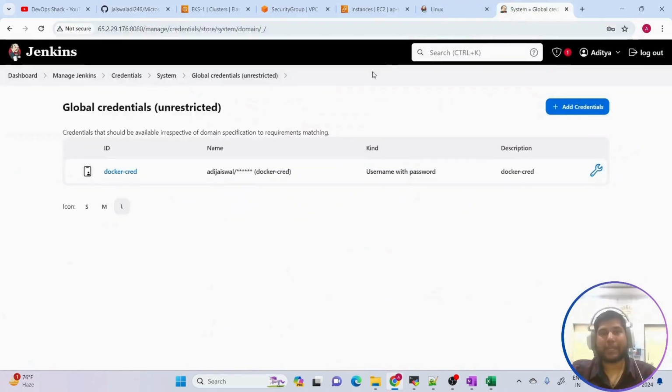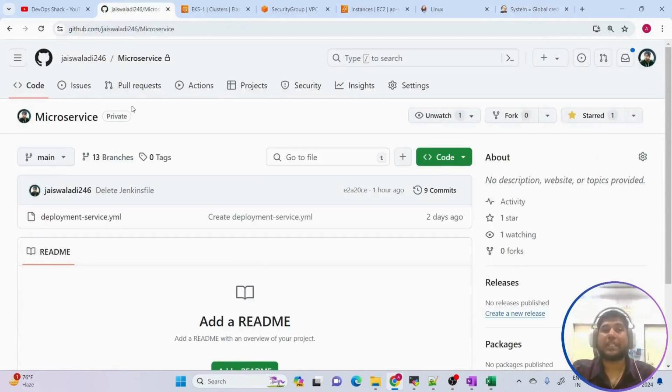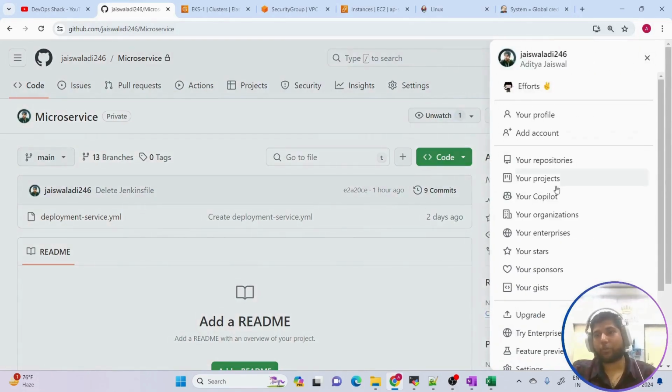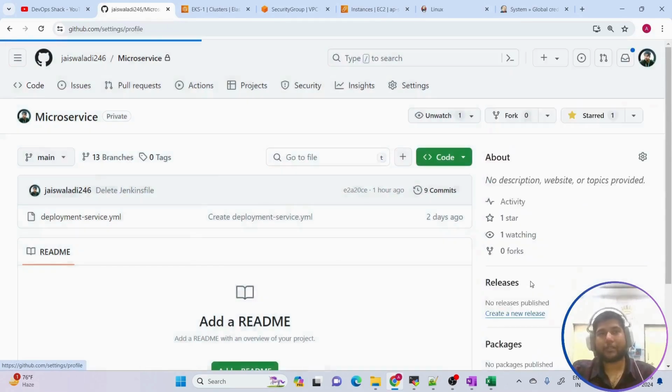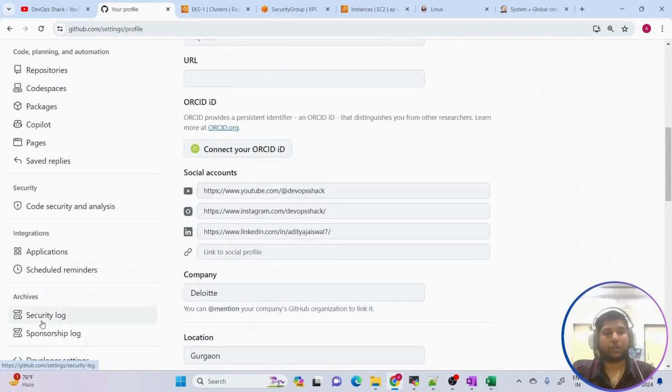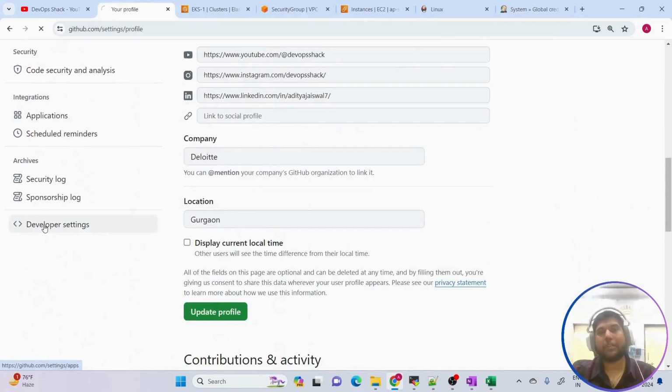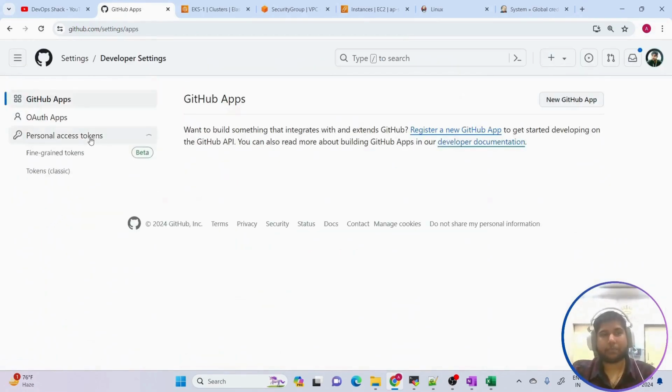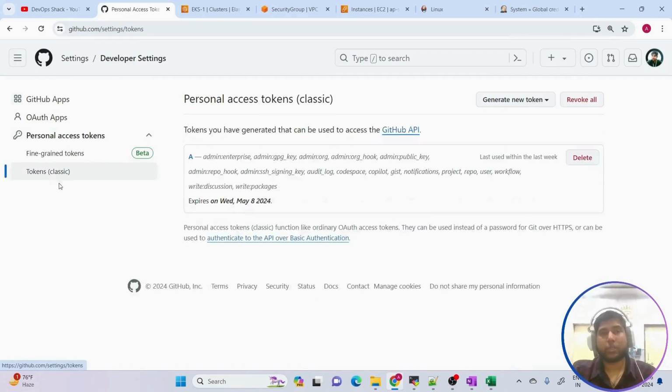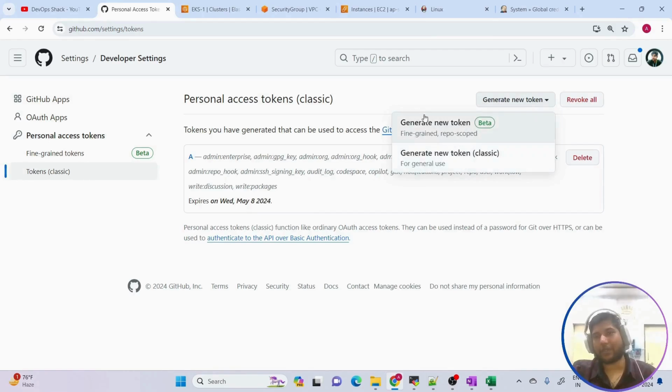Now coming back here, we need to add a credential for GitHub also, because it is private as of now, you can see, right? So you can generate your GitHub token. You can click on your profile, scroll down to settings, and scroll down to developer settings. And don't worry, I'll make this project public, so you don't need to worry about that. Tokens, and you can see I have created a token. If you want, you can click on create token, and create a classic token.